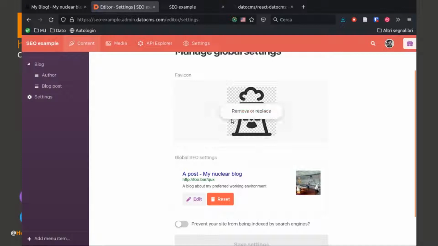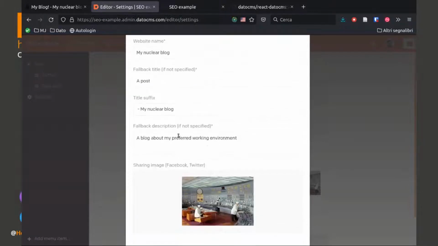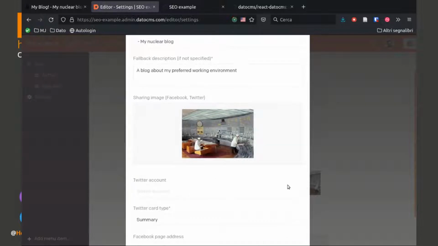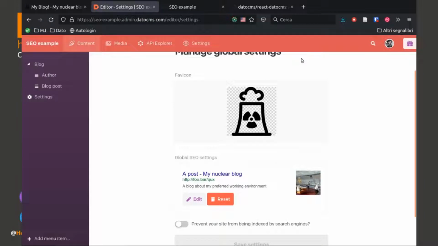We have the favicon you can set, and also some fallback or global SEO settings: the site name, the fallback title if not specified, the title suffix that each page gets, and then the fallback description and main OG image. So this is the main overview.